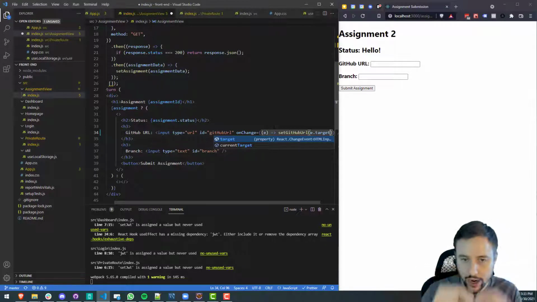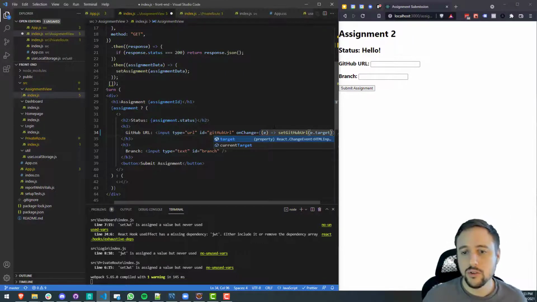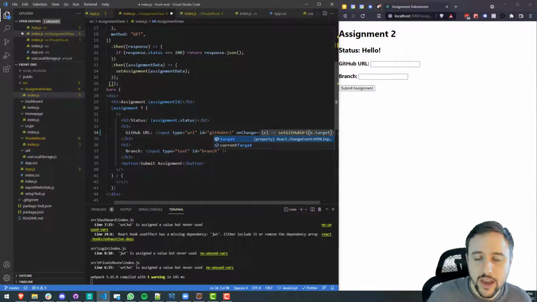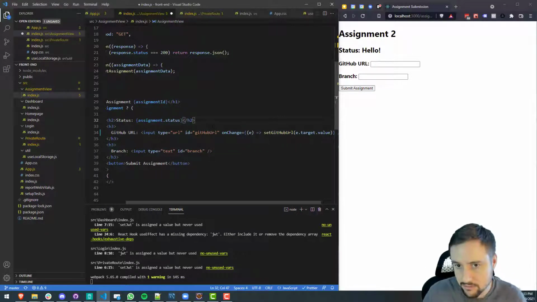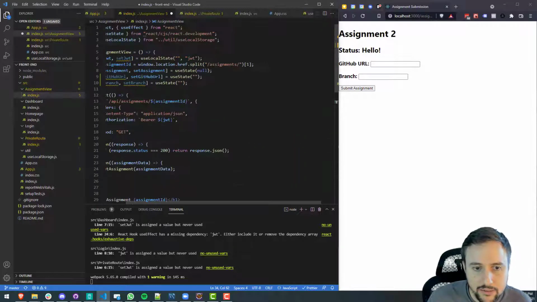The target is where the event is occurring, so the element that the event is occurring inside of. In this case, the target is going to be the input. So the e.target will resolve to be the input element. And when you have an input element, you can say .value to get the value of the input element text, so to speak.